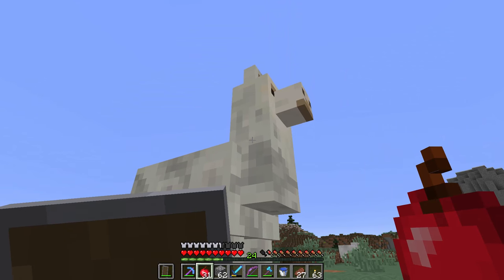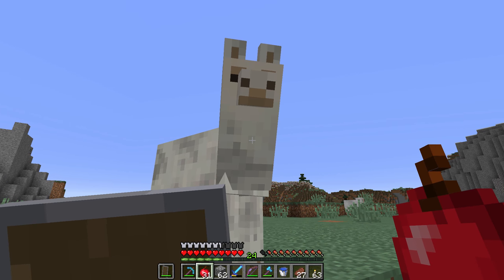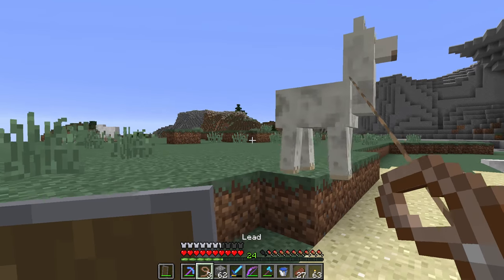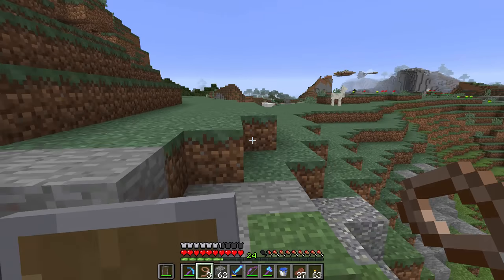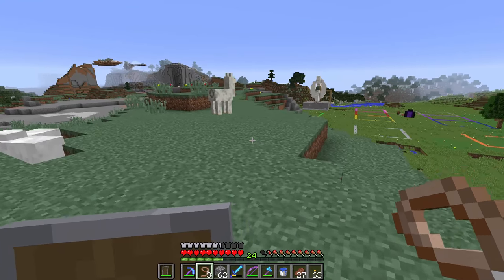Hey. Hey. Hey. Do we not need... Maybe I don't need to tame you. I thought you took apples like a horse. Where? Okay, can I just do this? Oh. Maybe I don't need to tame you at all. I kind of thought I did. Well, let's see if this guy falls in line once we get within a certain distance.